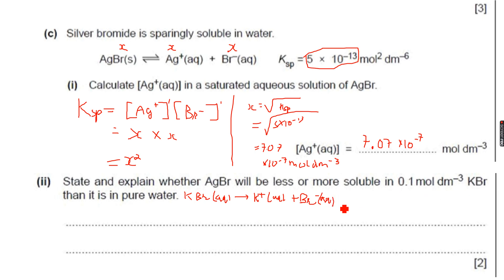So it will be less soluble in KBr because the common ion effect will take place and more AgBr solid will form. So it will be less soluble in KBr compared to pure water because KBr has a common ion which is Br negative. So as the concentration of Br negative increases, equilibrium will shift to the left and AgBr solid will be formed. So it will be less soluble because it forms a solid precipitate and precipitates are insoluble.